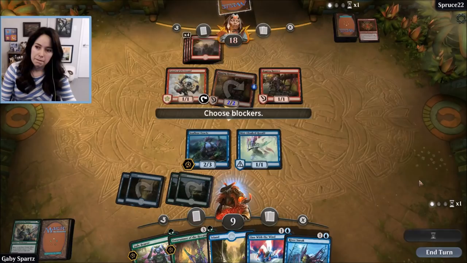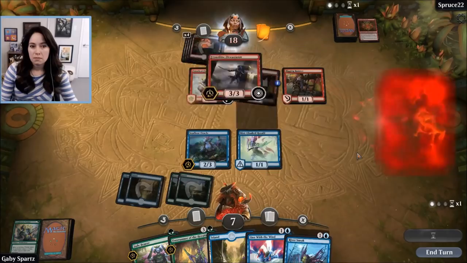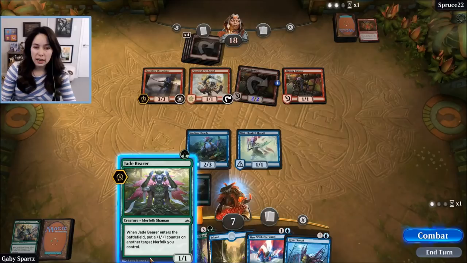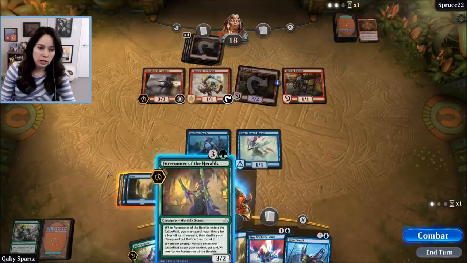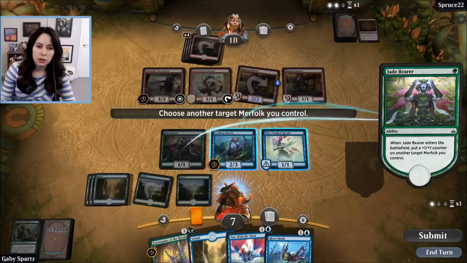That was good, Liron. Well, they are tapped out now. I guess we can get Kumena now. We're at 7. We might be able to stabilize. We can go Jade Bearer into Forerunner. We can't put the counter on Mistcloak Herald, unfortunately. I just used their Firebrand. So let's put it on Seafloor Oracle.